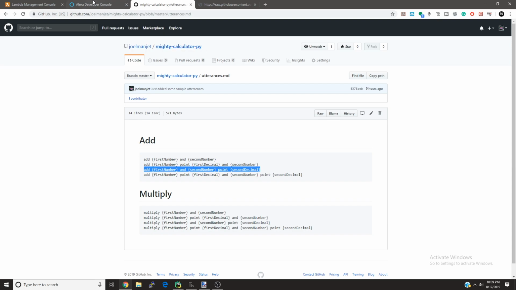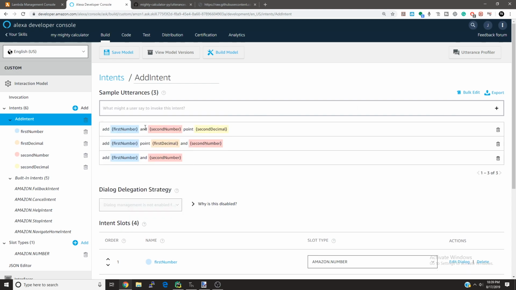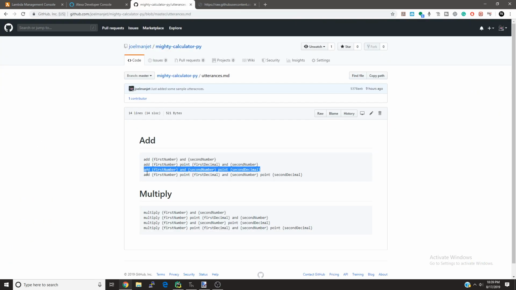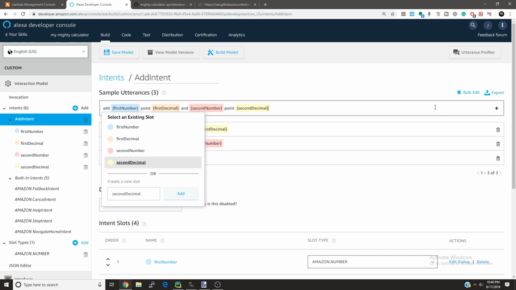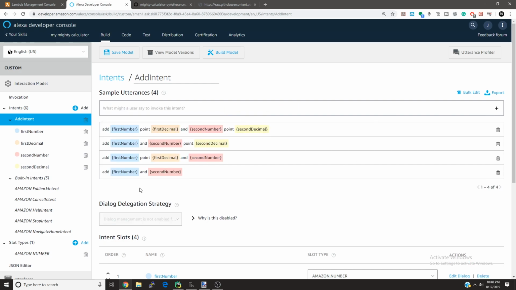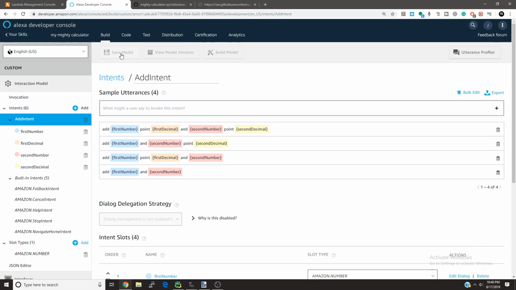You need at least 16 of all the possible combinations of add, subtract, multiply, and divide. There is a possibility that you can say it as first number plus second number point second decimal. So I'm just going to copy this in, and there we go. We have made our add intent.